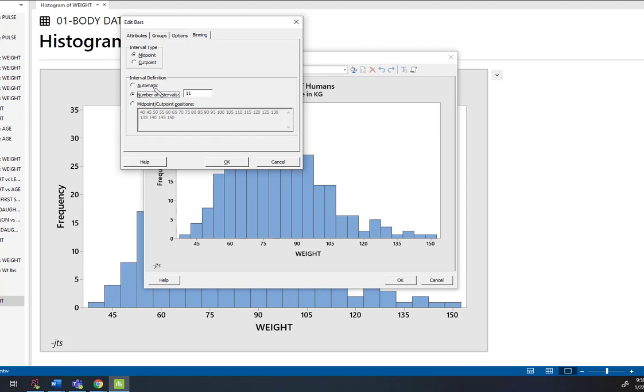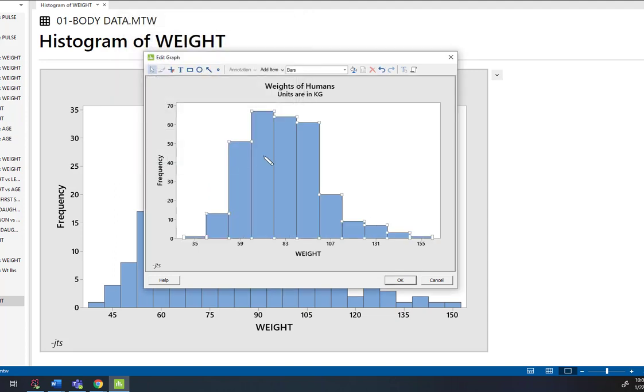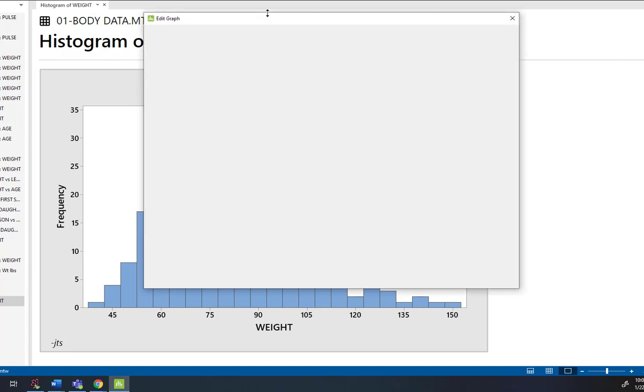I can let Minitab make all the decisions for me. That's automatic. I can select the number of intervals or the number of bins that I want, or I can specify where I want cut points or midpoints. And I've said now I want midpoints and I want 11 bins, but I'm going to let Minitab do all the computation that we were doing previously on the graphics tablet. And that's what it looks like. Boy, that didn't take very long, did it?